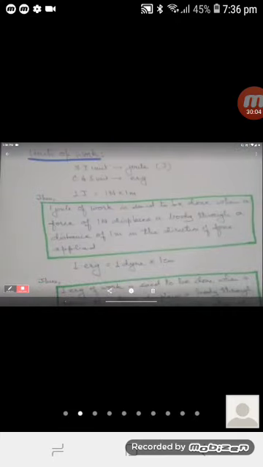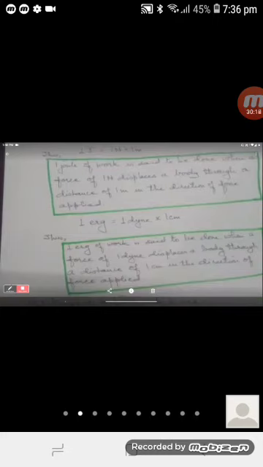So 1 joule is basically, if you apply a force of 1 Newton and it causes the displacement of 1 meter in the same direction in which you are applying the force, then this is said to be 1 joule. And similarly, in the CGS system the unit of work is erg, E-R-G, and all should be written in small letters. Keep in mind, we don't write ergs. The s should not be written because units do not have plurals.